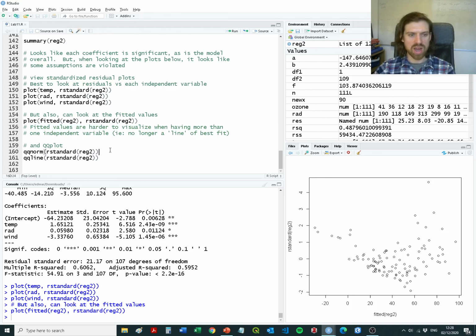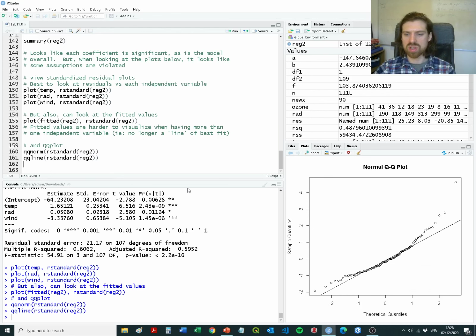And we can also check using a QQ plot, so we can fit the standardized residuals using the QQ plot, and then we can add the actual quantile plot line of best fit here. So we can see that the variables in the middle of the distribution are reasonably normally distributed, but then we have quite a lot of noise down here in the lower and the upper ends of the distribution, which would be concerning to us. Okay, great.